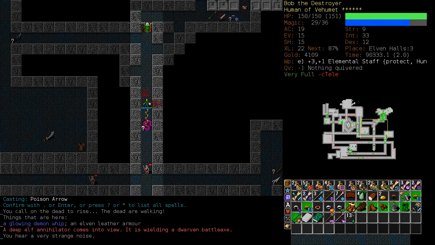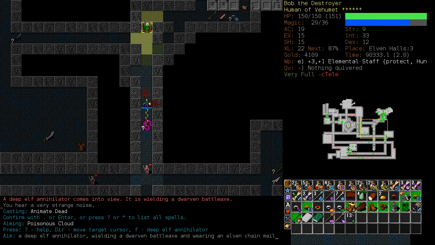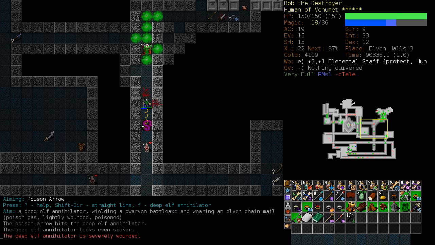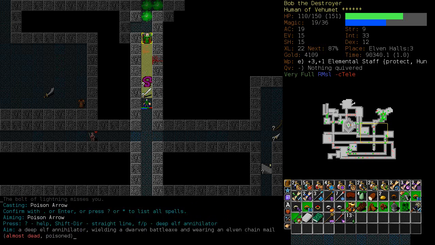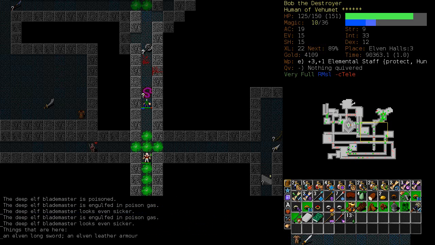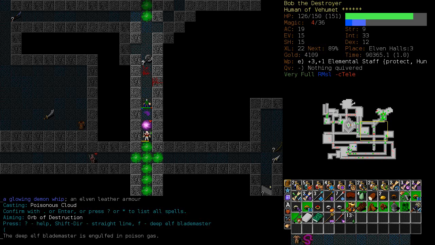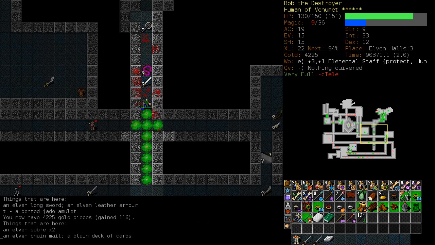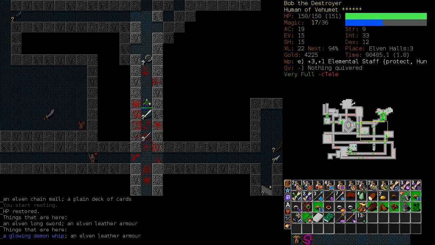Could use an ally. Drop a poisonous area, repel missiles, get a shot off, and then back away. There's that same Blade Master. Miss. Poison. Got him. These things almost always have like quick blades.